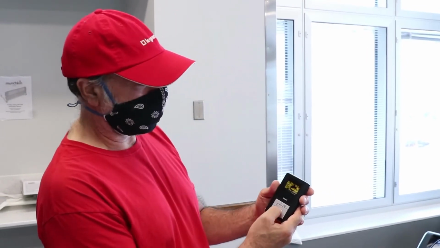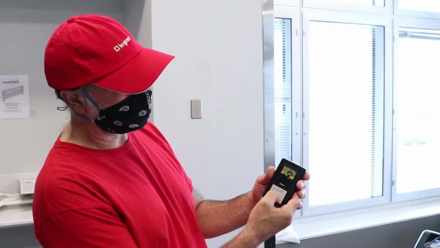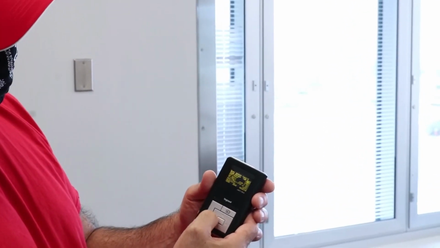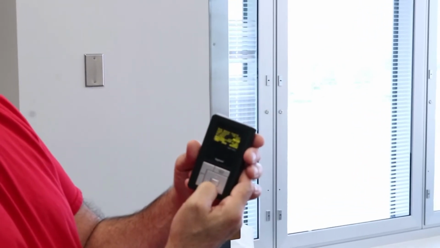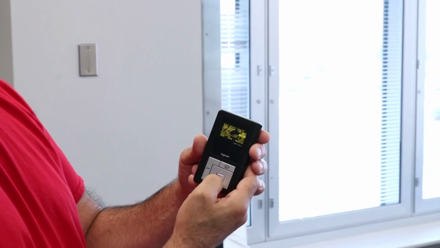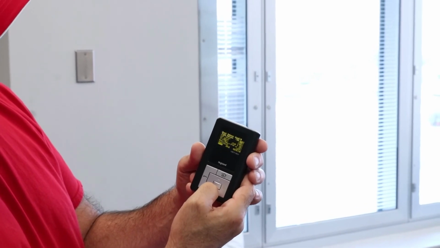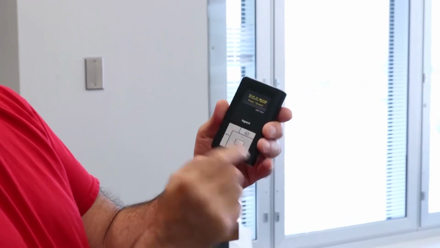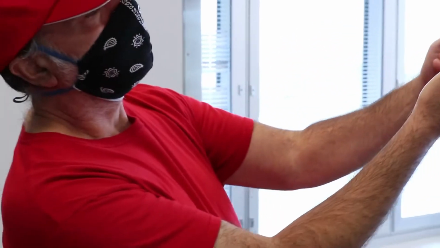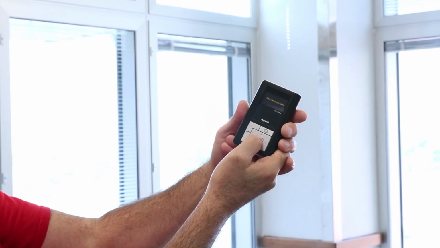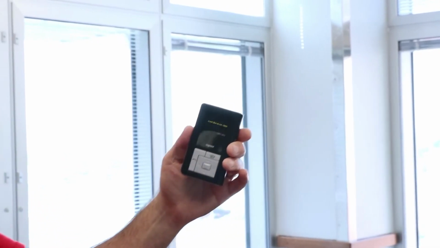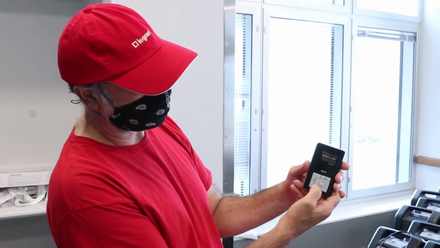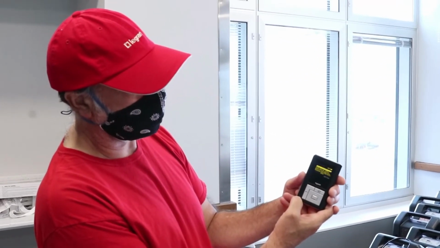If you want to make any of those changes, I didn't, but let's just say we want to change the ultrasonic sensitivity, we want to lower it to 50%. So I've just lowered it to 50% by using the down arrow, and then move the cursor down to where it says send, and then I just hit this, and then it tells me to point it to the device, and it says configuration sent. So now if I want to just clear the screen, I hit this little house button, which is the home button, and I'm back to the main menu again.